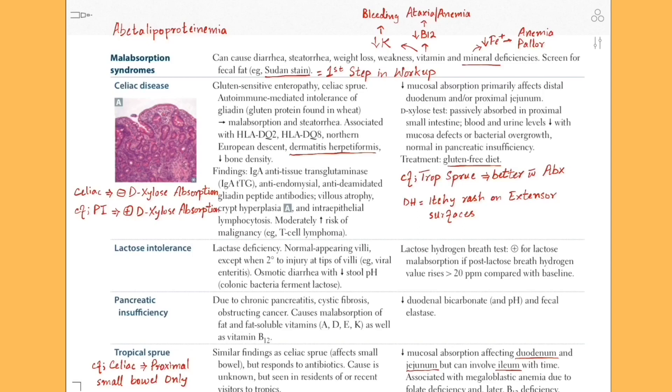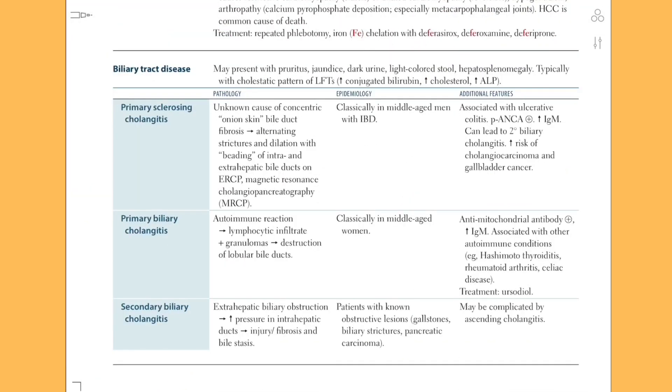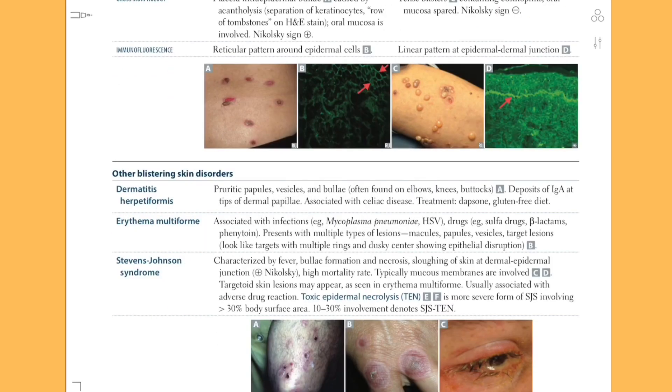Another way for repetition is to quickly look at all the other pages where celiac disease is mentioned. For example, it's associated with primary biliary cholangitis. It's mentioned in the dermatology section and so on and so forth. Doing a topic this way will help you review all the different concepts that are linked somehow and you will understand how to integrate which will help you answer more questions.